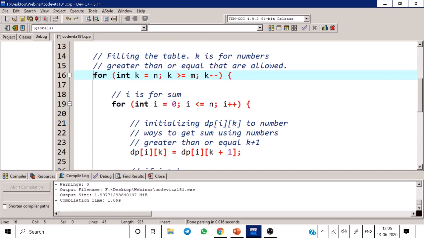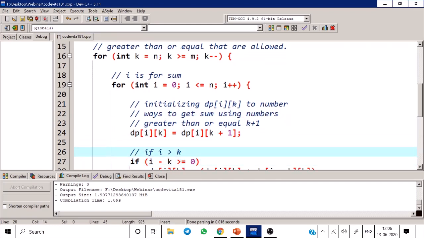What are the numbers you take for getting the sum 3? That is, k is for number, the outer loop is for numbers and the inner loop is for sum. So we need to initialize the number of ways to get a sum using numbers greater than or equal to k plus 1.